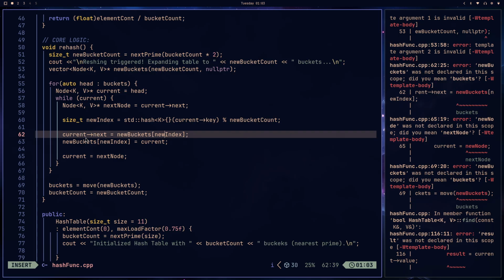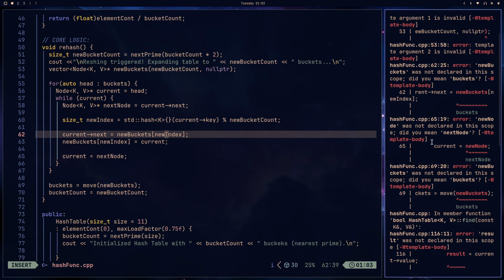Current next new buckets equals to new index new buckets. New index equals to current and current next node. Yes. Now my problem is, I think that one is resolved.